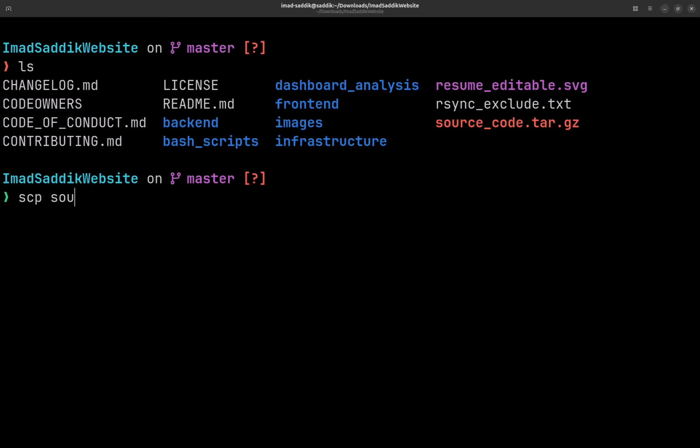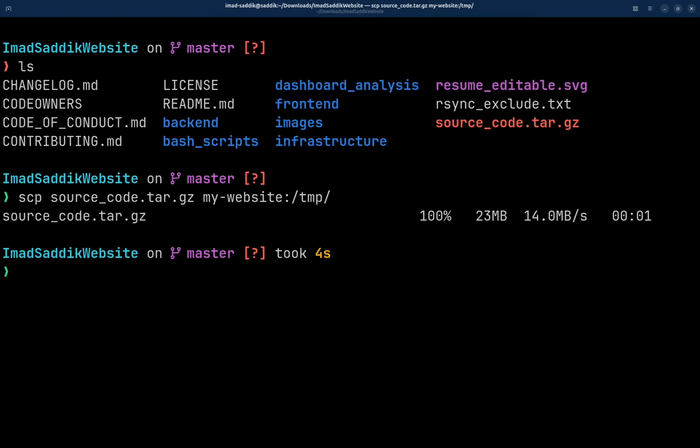So here I will take the source code. So I'm going to copy this and I'll put it on the website. And here we don't need to type the user at and then the IP address. We can just use the alias that we created before. And here I will put it inside the temp directory. Now hit enter.